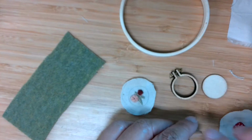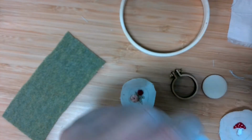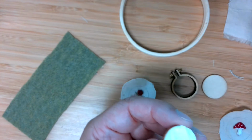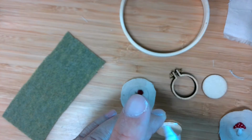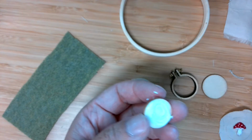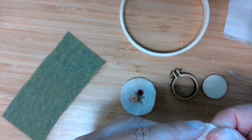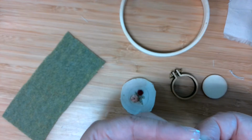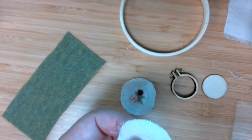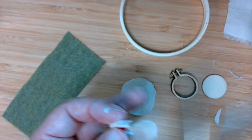So you should have a little container of glue. And it's this tacky glue, but yours is just a small container. Oh goodness, that's too much glue. And you're going to apply your glue and a little bit on the back too. Just center your design in here and wrap the extra fabric around. And if you want to trim it down more, you can. Just try not to get too much glue on your fingers because it'll end up all over your design.